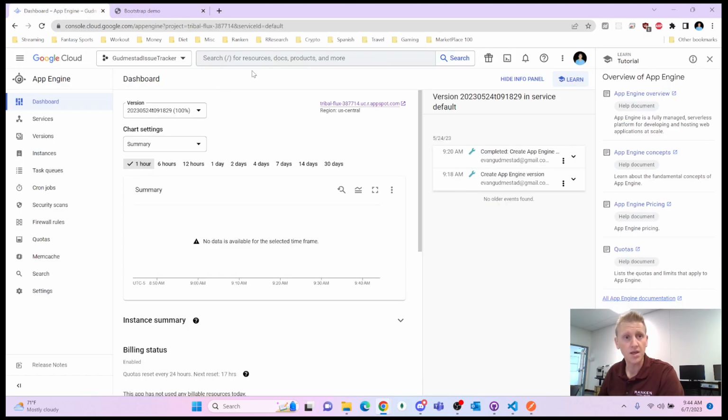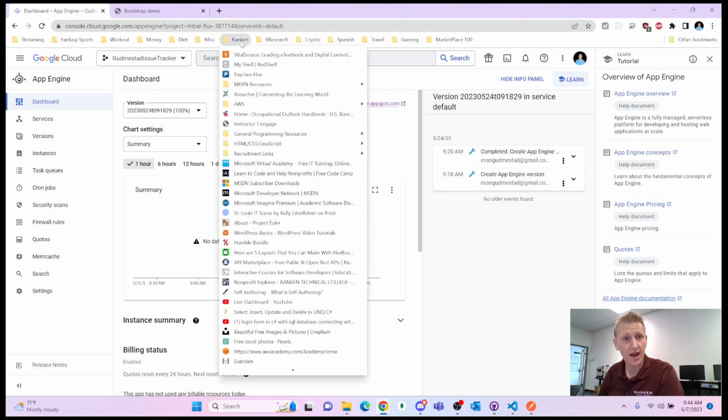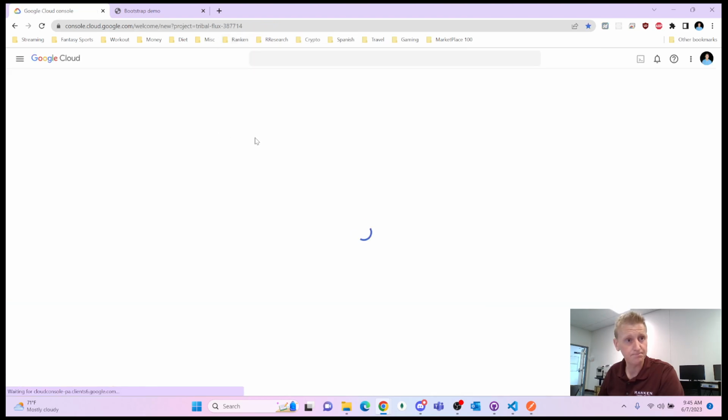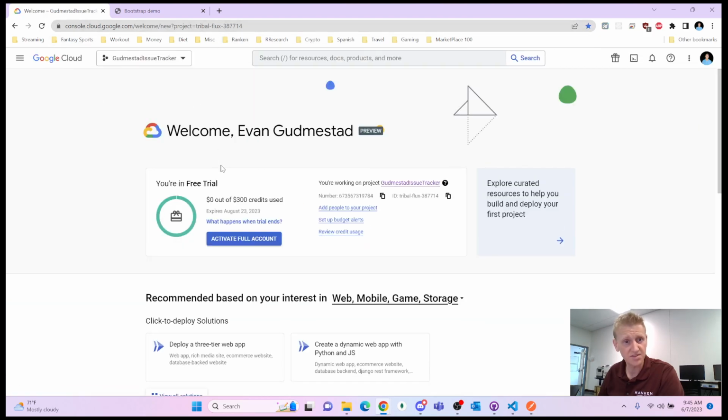And so I have a newer version that we just kind of finished up that I want to update my deployment to. And so I have a bookmark for the Google Cloud Console. This is kind of what we had to sign up for to get access to this hosting.